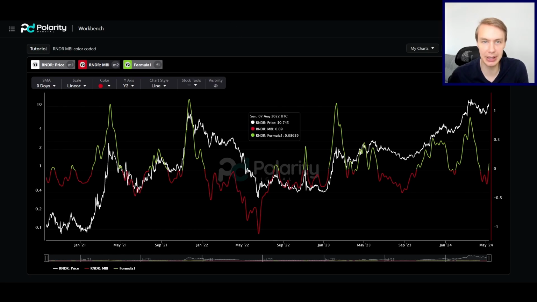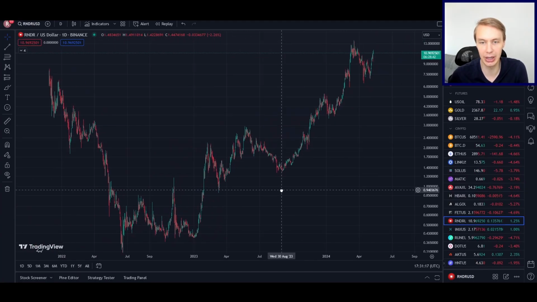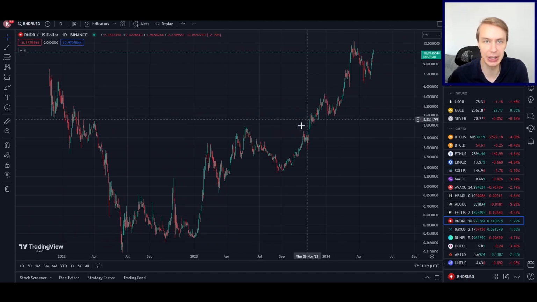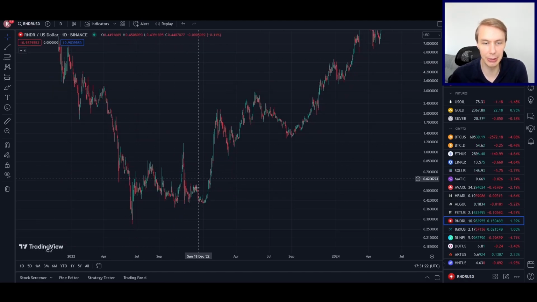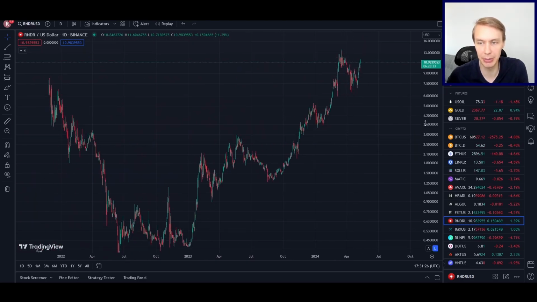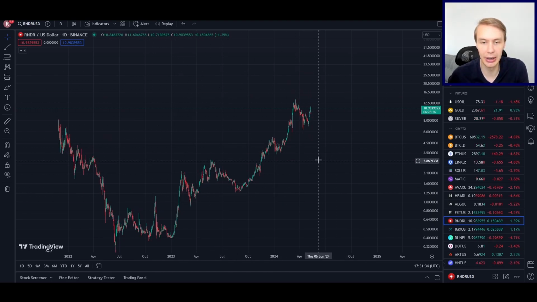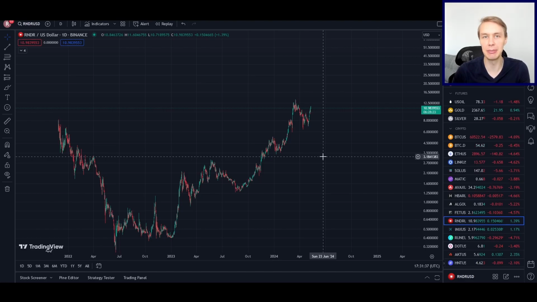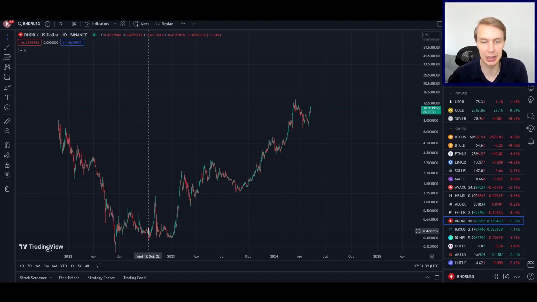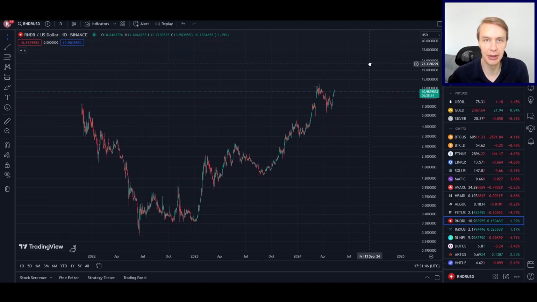Now, obviously, the best time to get into Render is well behind us. You know, if we just look at the price chart, we can already see that. We're already up, as we just talked about, over 3,000% to the upside from the lows. This was obviously the best accumulation point. But that doesn't mean that it's over. In bull markets in crypto, especially something like a hot narrative like AI, things can go up quite a bit. So I think Render is worth keeping an eye on, though don't expect it to be as impressive going forward as it has already been. I suspect most of the gains that are going to be made have been made from Render in percent terms. That doesn't mean it can't go significantly higher from here.